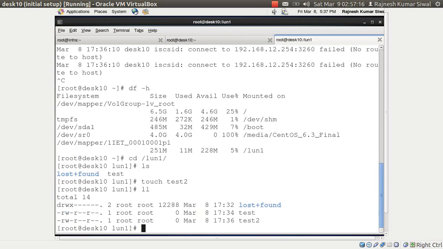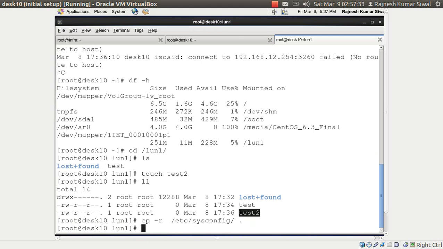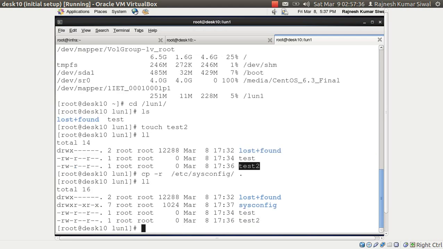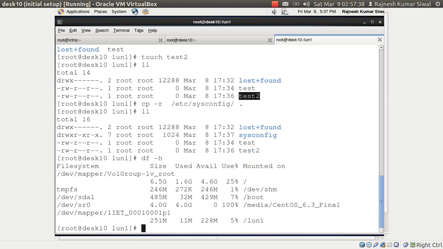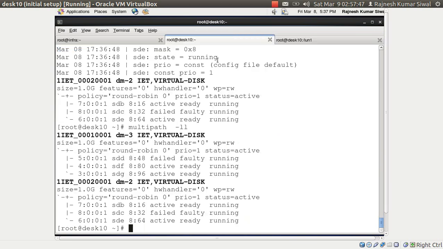So I tried to create a test file, so test2 is here. So here you can see that I am able to write to the /learn1 partition, which is using a multipath device, even in case one of the devices has failed.